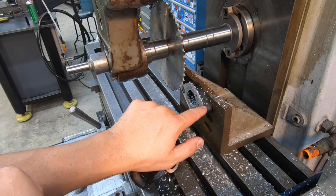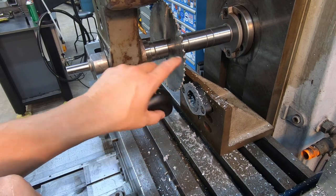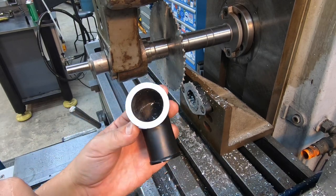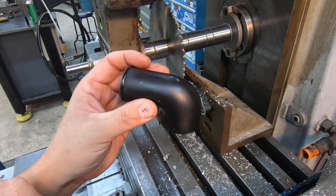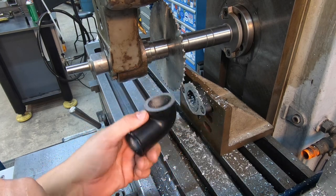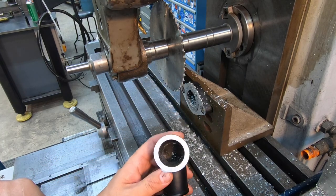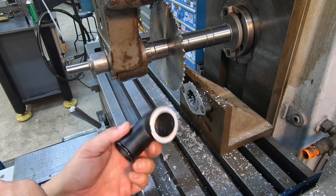Looks like our little fixture worked. It did a good job of cutting that. That is a super razor sharp brand new saw blade there, and it cut through that aluminum like nothing. Worked pretty good. I'm going to take this out and clean everything up, and we're going to switch over to our straight water neck and get that one cut off next.